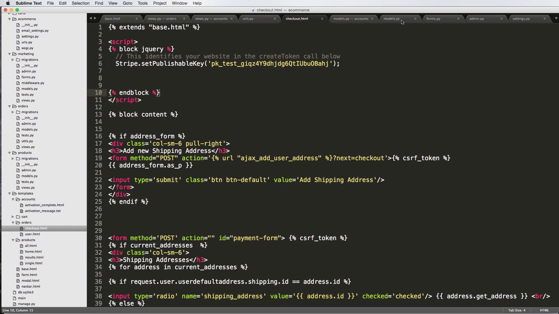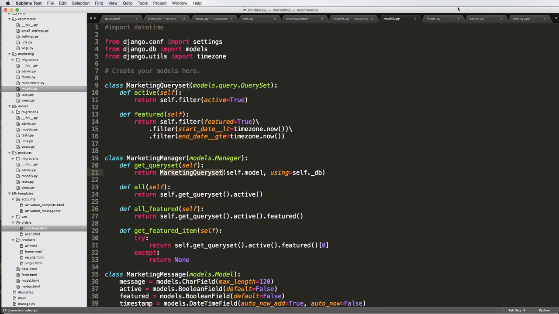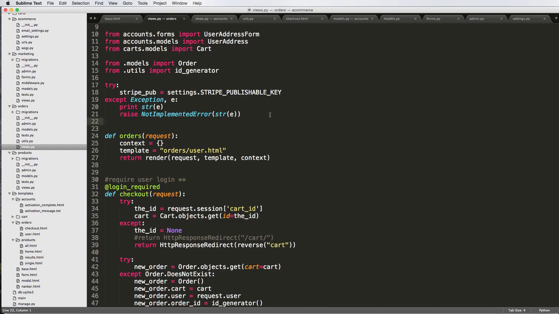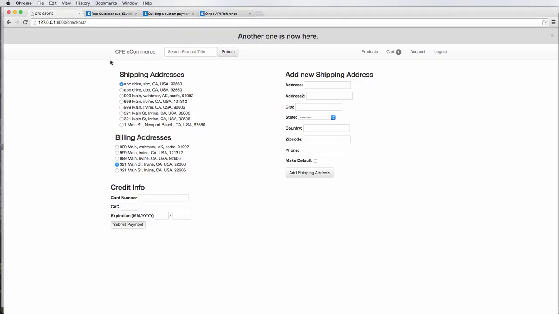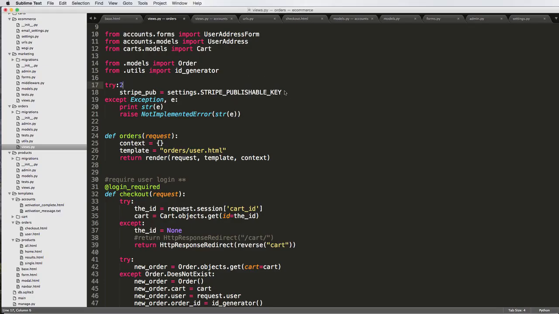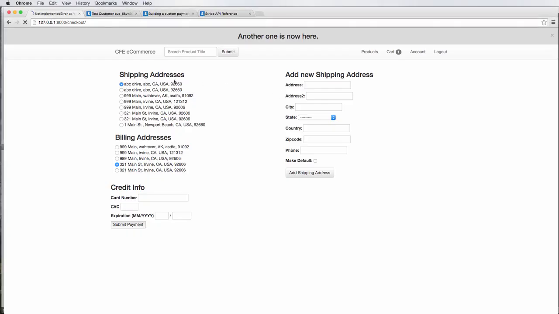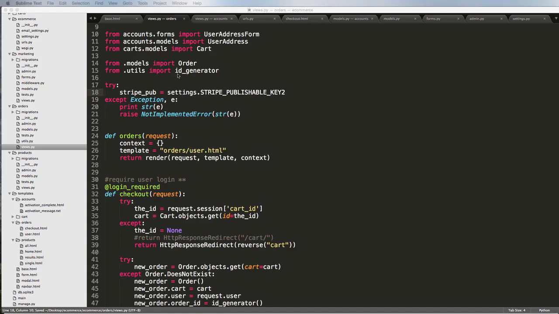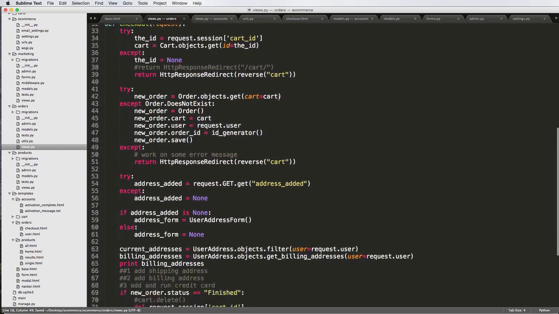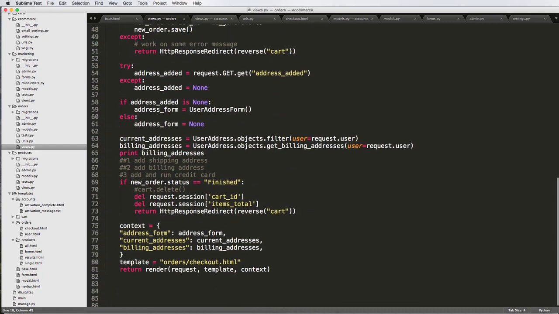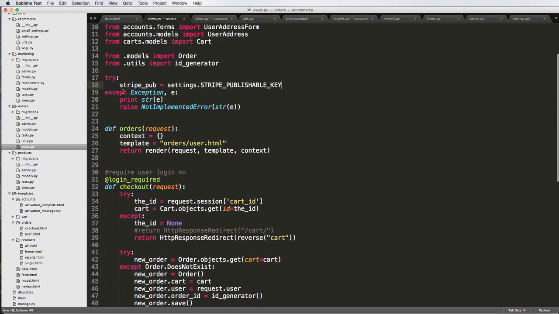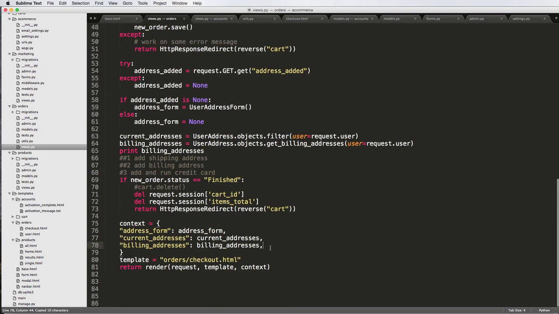So that is something you'll definitely see with other third-party packages. Sometimes you'll see this not implemented error, and it would look something like what we had. So if I, again, change this back to a 2, it will look something like this. All right. So now that we've got that out of the way, let's scroll down to getting and putting in the publishable key, being the stripe_pub. So I'll just do stripe_pub and stripe_pub.